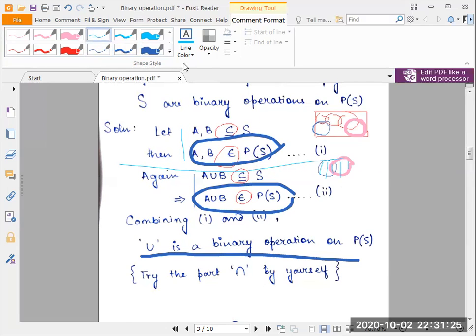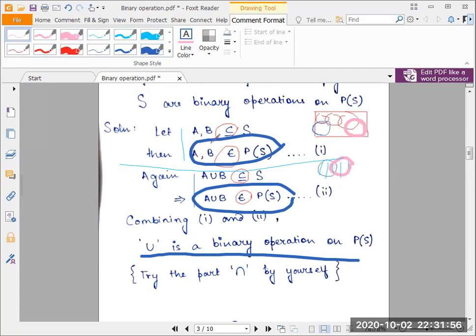After this, if A and B are subsets of S, then we define A intersection B as the elements which are common to both A and B. So A intersection B will by definition also be a subset of S. And going by that procedure, A intersection B will also be an element of PS.